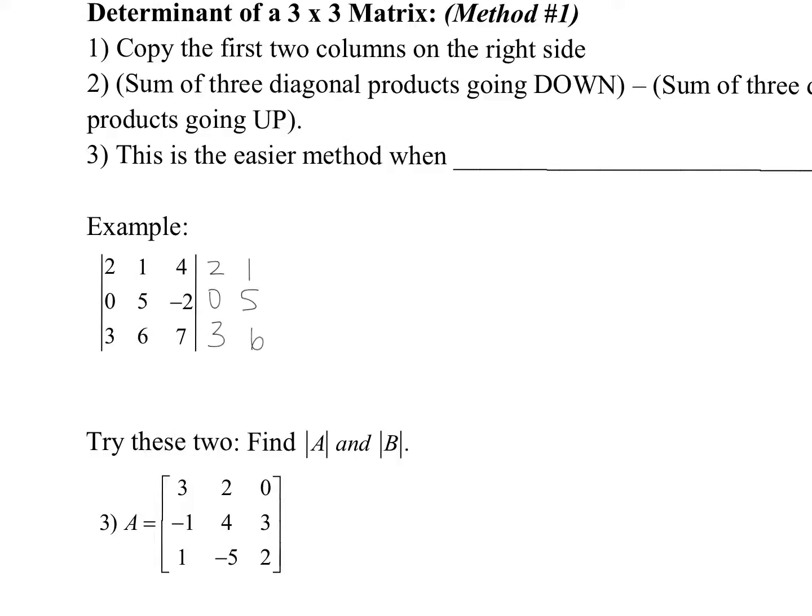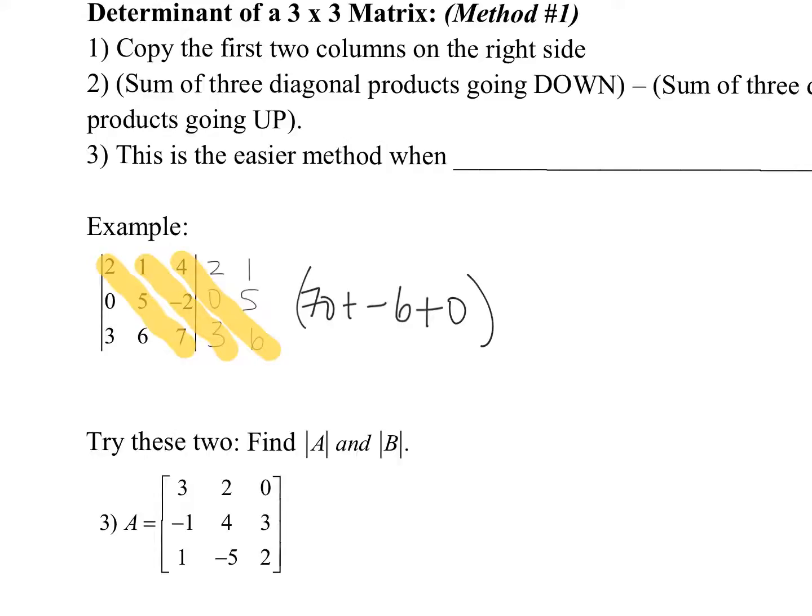I'm actually going to use the highlighter to show you the 3 diagonal products I'm doing first. Here's one, here's one, and here's one. And what I'm doing is just multiplying those numbers together. So I'm doing 2 times 5, which is 10 times 7, which is 70, plus, then I'm going to do this diagonal product, which is negative 6 when you multiply all those 3 numbers together, plus, and then I'm going to do this one, which is 4 times 0 times 6, which is 0.